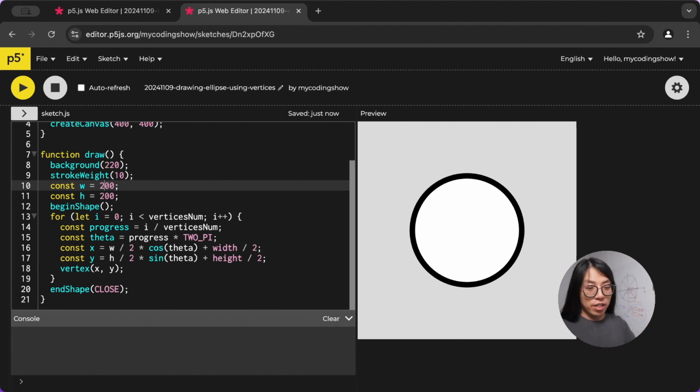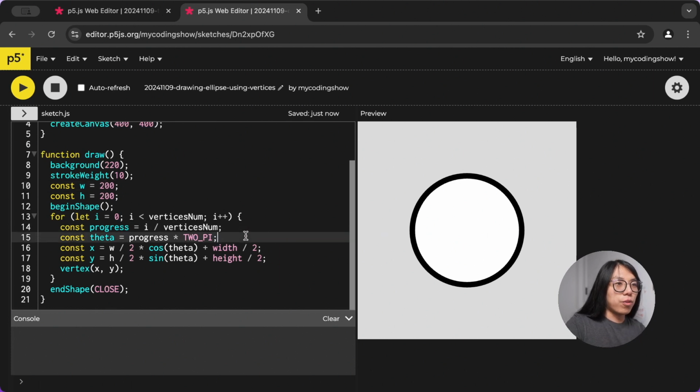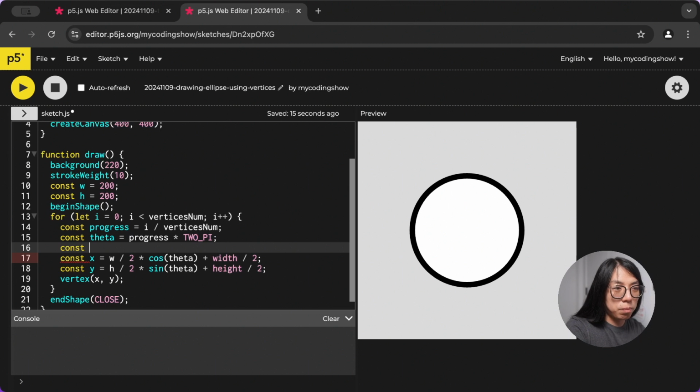And with that, we can then adjust the vertices in order to create more scribbly lines. So instead of a perfect circle, we can add in some randomness. So how do we add the randomness? Let's apply the randomness to the width and the height. And in order to draw this, I'm going to add some randomness and apply that to both the width and height. So random, maybe I'll call it a size factor. So a factor or multiplier that affects the size. So that is going to be a random function.